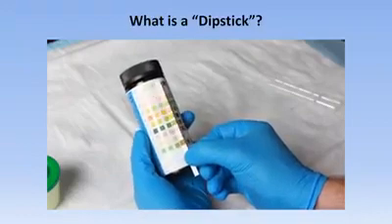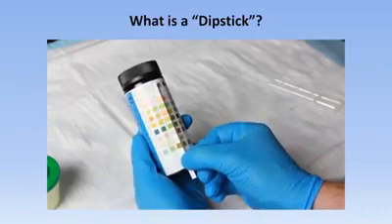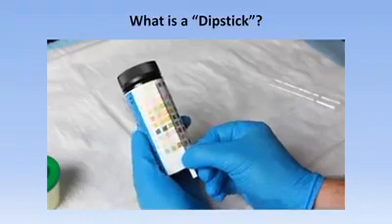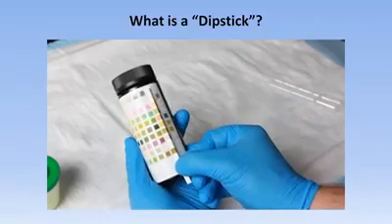The chemical reactions occurring in the pad require different lengths of time. With this manufacturer, glucose takes the least amount of time to read at 30 seconds, while a read of leukocyte esterase must wait for 2 minutes to first elapse. Conveniently, the pads are placed on the strip in order of increasing reaction duration.